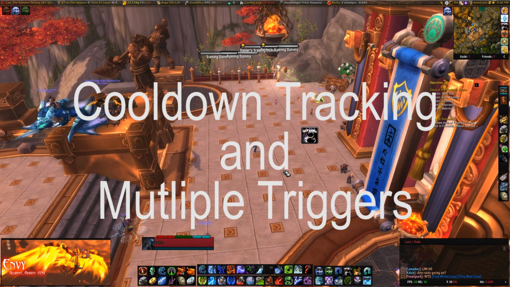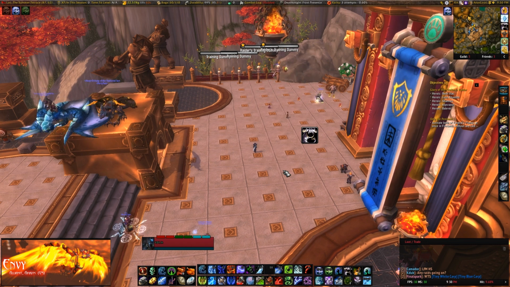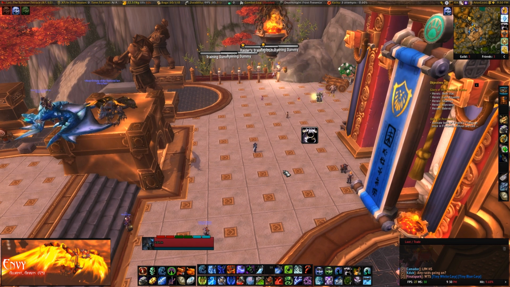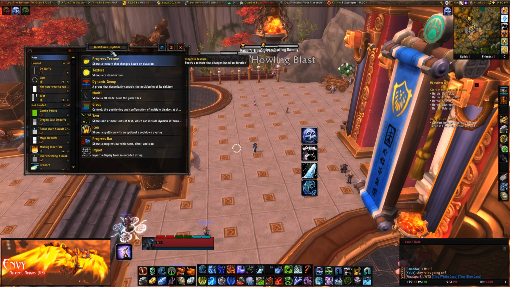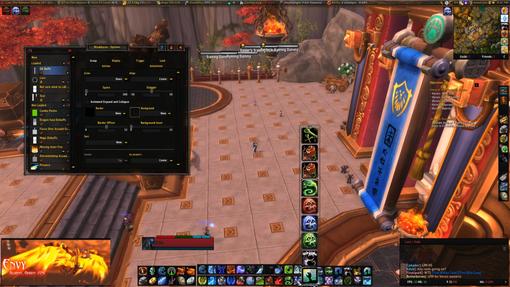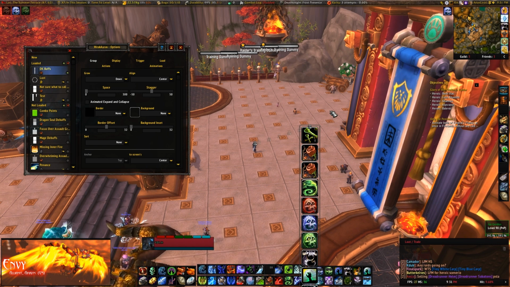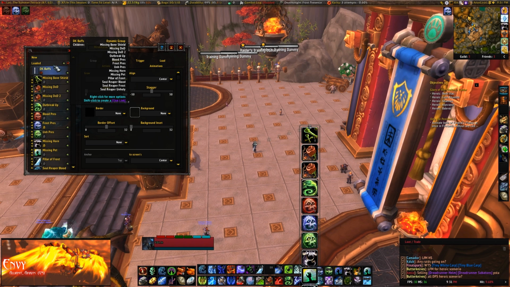The next aura type that we're going to talk about are icons for cooldowns, and at the same time we're going to talk about multiple trigger icons. So again, we're going to open up Weak Auras, and this works out great because this is a list of all the auras that I have on my Death Knight when I'm in combat. A lot of these are going to be multiple triggers, and a lot of these tell me when cooldowns are ready. So let's take a look at a couple of these.